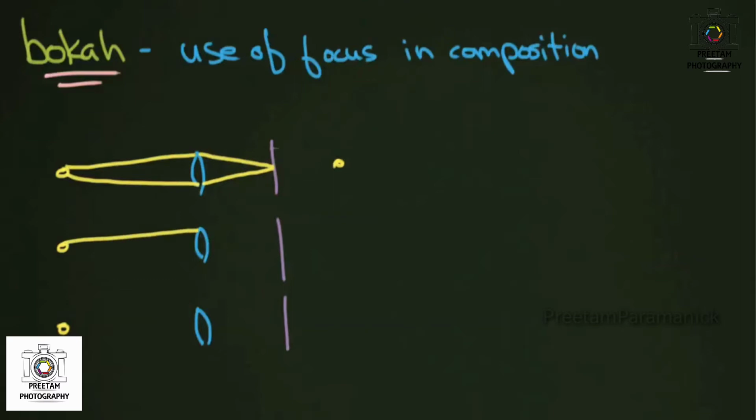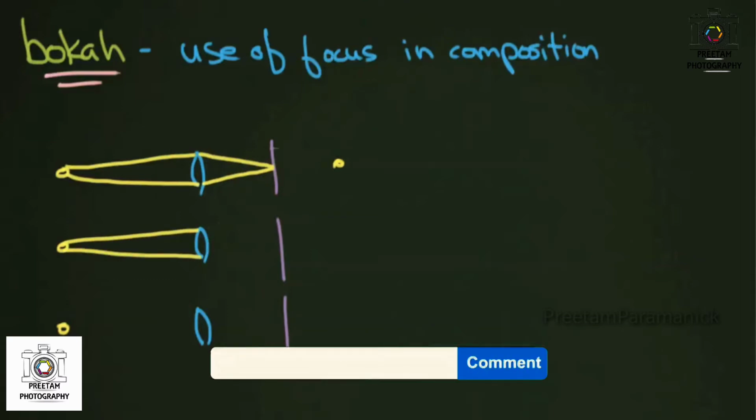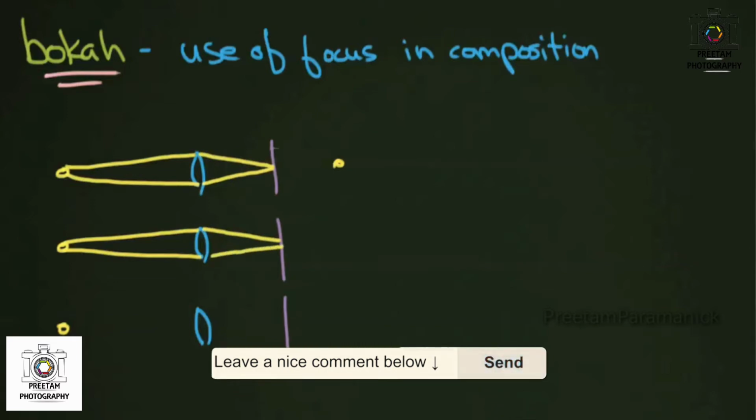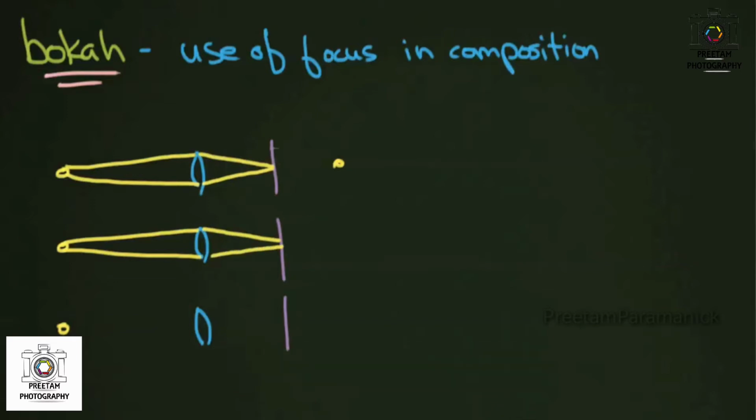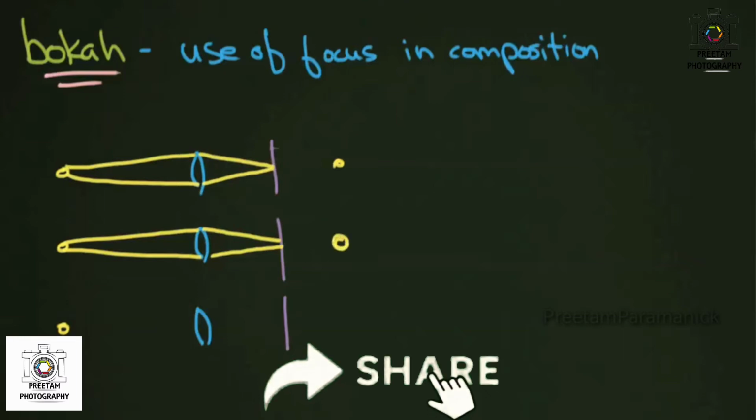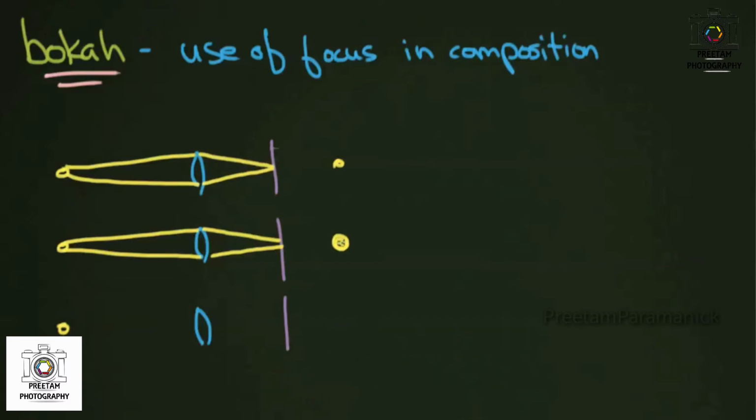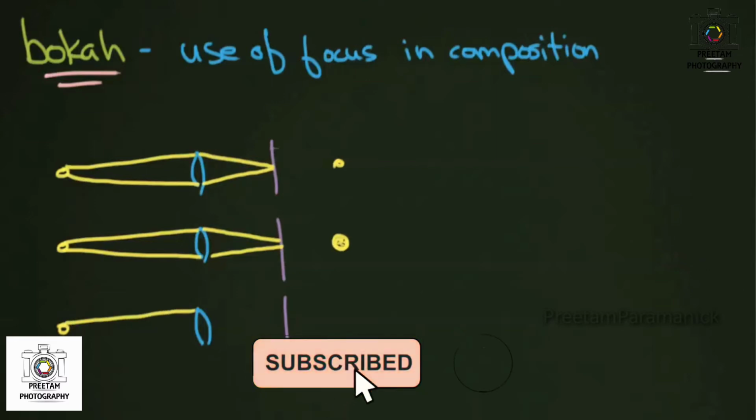Now let's take an example of something that's not quite in focus yet. So this right here, the light's coming in, and now when it hits the sensor, it's not quite meeting. You can see here that it looks a little different. If you look at this point where the light hits the sensor, the light isn't hitting in quite the same spot. So it's going to be a little bigger. It's going to be a little more diffuse, and it's not going to be quite as intense of a light source. It's going to be out of focus. So that's all that's happening when something is out of focus.